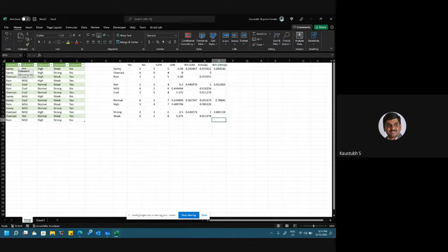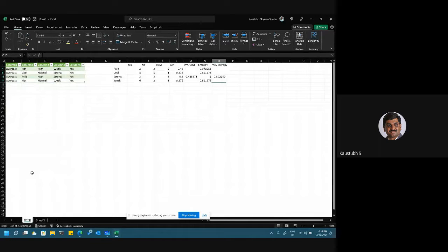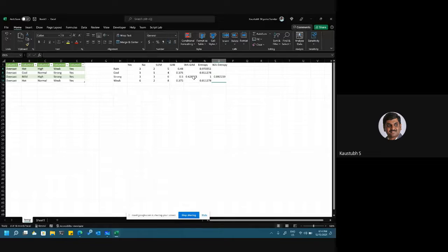Now I'm just going to take a couple of examples here and show how Hunt's algorithm, or ID3, started off. Okay. Now let's take a look at overcast. What I just did is I took the filter here and said overcast. Now forget the numbers change here. Don't worry about it. Now, if you look at the overcast, all of the class items in here belong to the same class.